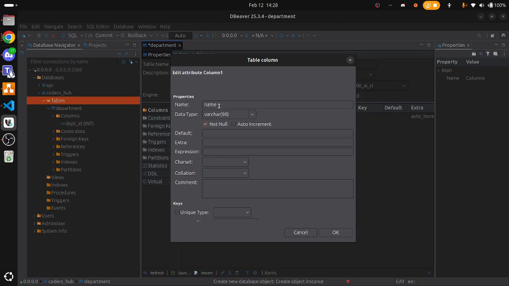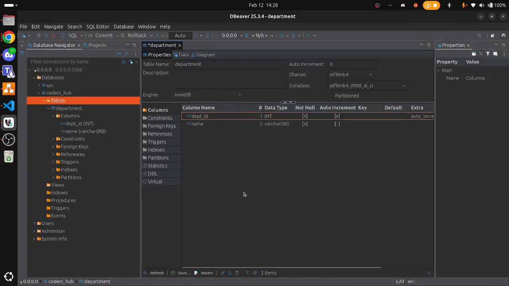So make sure that the department name is included. If you don't include the department name at the point of inserting a department, it will alert you that you're missing a certain part of the data. So I say now create.